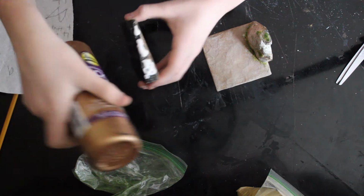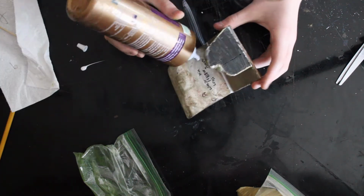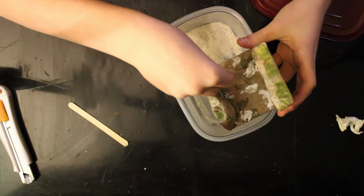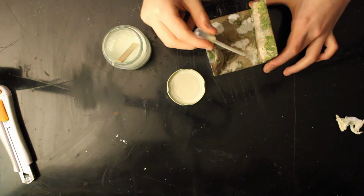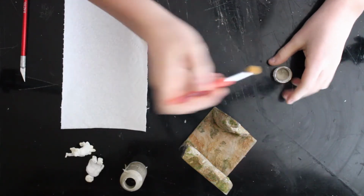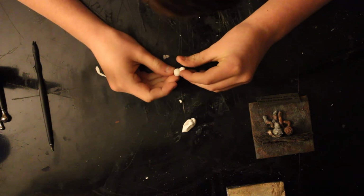Once that's dry, I glue the rocks in place. I apply a bit more glue and spread that around. That way I can add some sort of grass and moss and sand. To make sure that's all really well stuck on there, I add some water glue mixture. I thought that the grass was a bit too vibrant, so I went back in with the medium brown and the khaki to sort of make it blend in with the rocks a bit more.